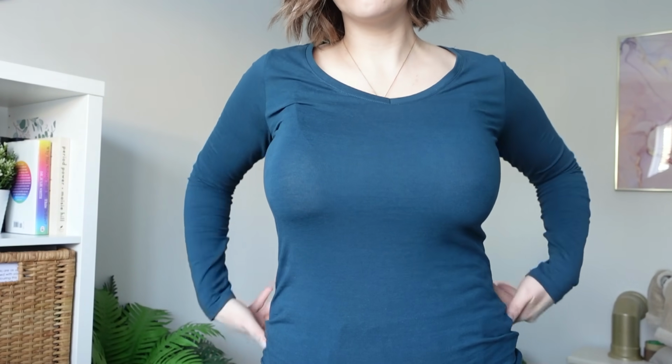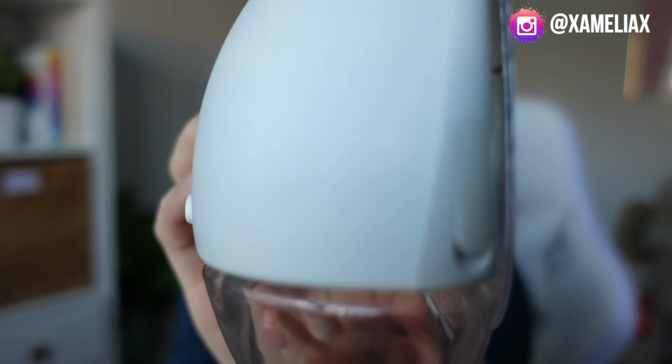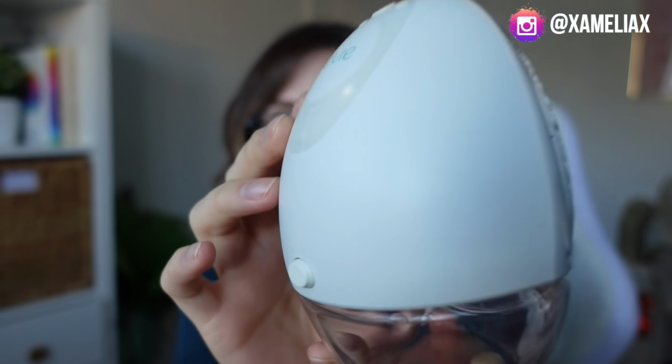They are also so quiet. Let me see if I can turn this on. Amazing. That is probably the best thing about them, how discreet they are and how quiet they are. Fantastic. They also connect to your phone via an app, so you can control them wirelessly with your phone if that's what you're into. And you can also, luckily, do it all on the handset as well, because I have found that the technology that comes with these, which is what really sets them apart from the others, doesn't always work. I have one of my pumps that will not connect to the Bluetooth for some reason. It's just disconnected itself and I can't figure it out.